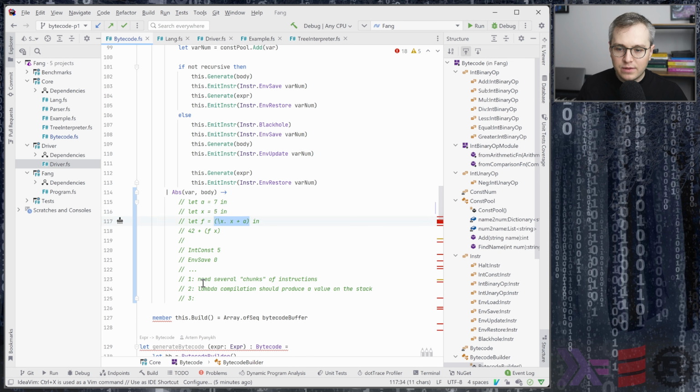So basically, this value that we will have pushed onto the stack needs to reference the environment where the lambda was defined.